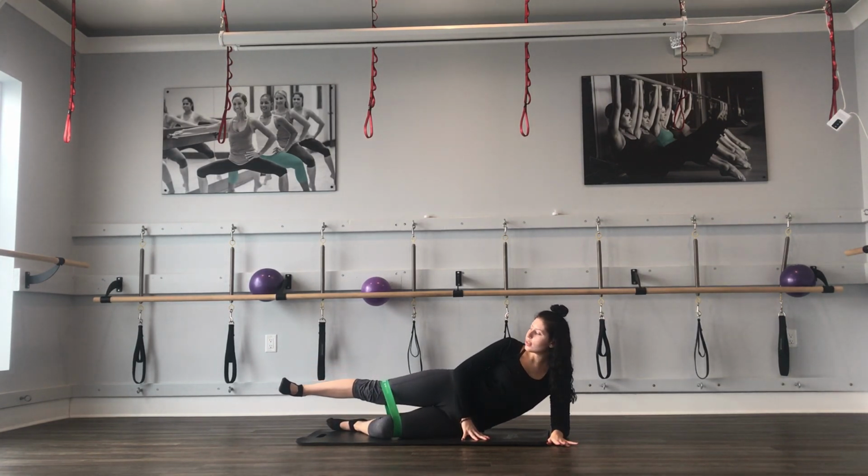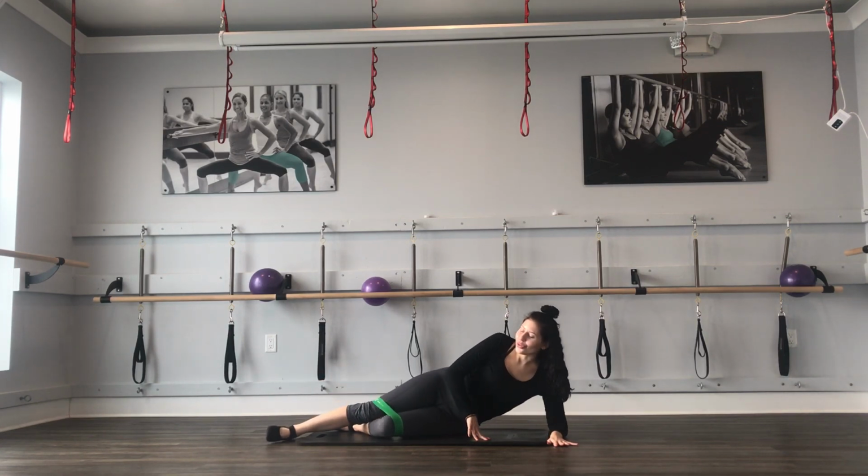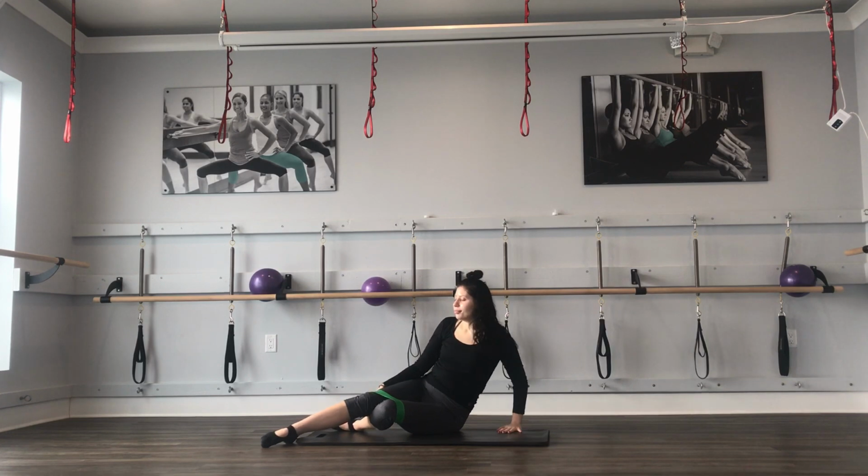We're going to do those little pulses again. Up an inch, down. Up an inch, down. Just 10 of these. 7, 6, 5, 4, 3, 2, and 1. Hold it up. Isometric hold. 5, 4, 3, 2, and 1. Good. Release. We come up to the other side.